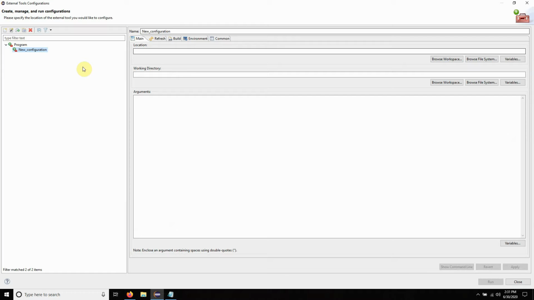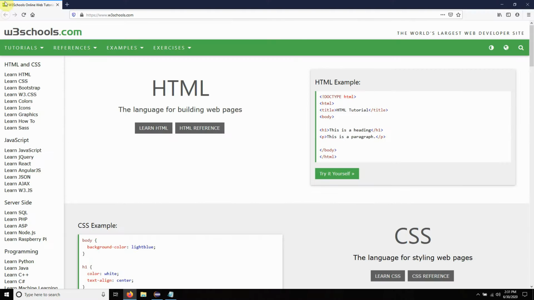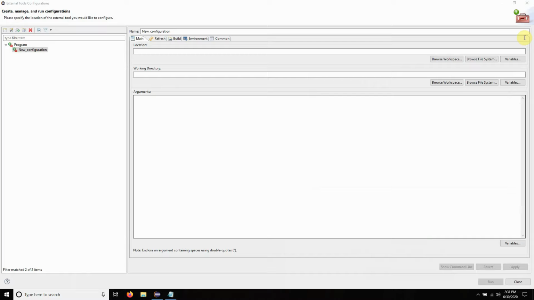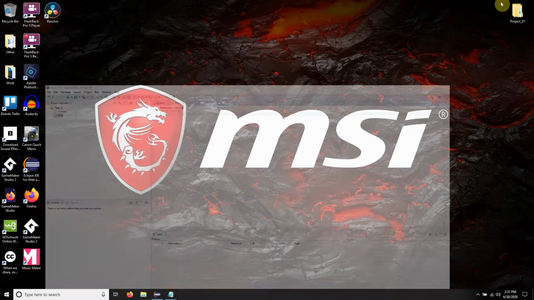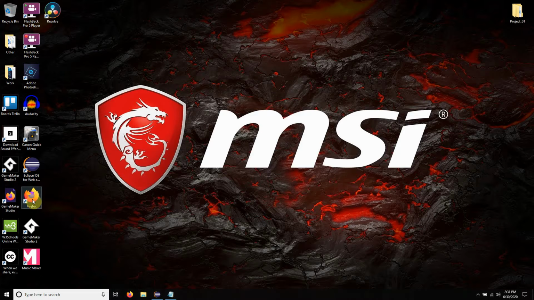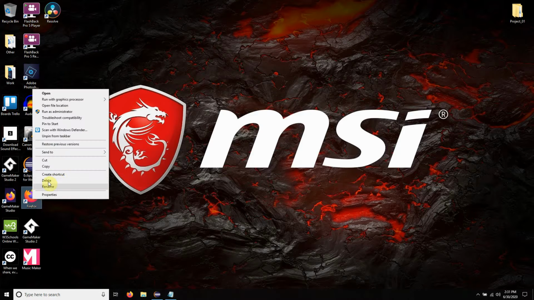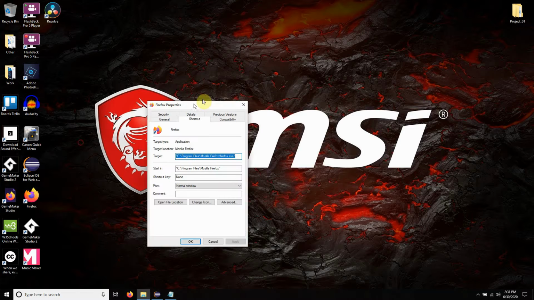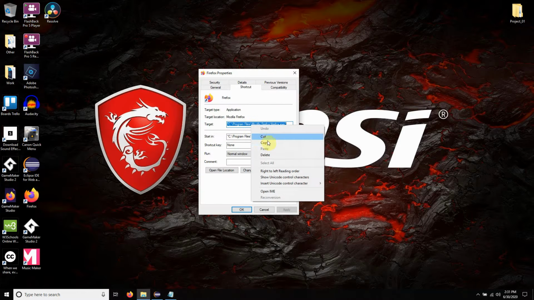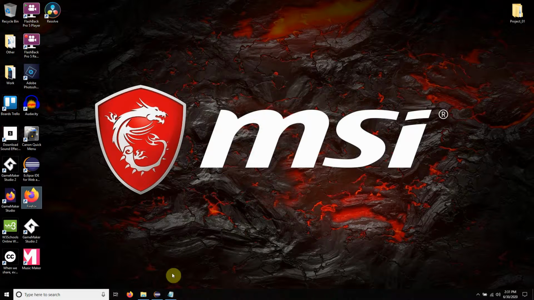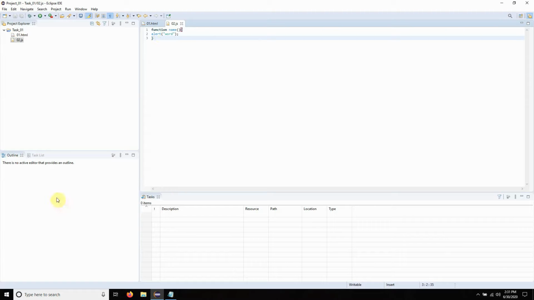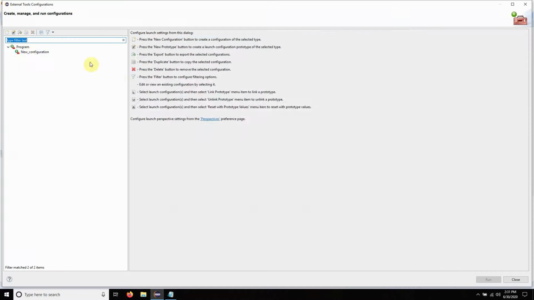Let's create a new configuration. The location is always this website browser. Let me exit this because I need to shrink it. Right mouse click on Firefox or Chrome or anything like those, and copy this. Then go back to here.